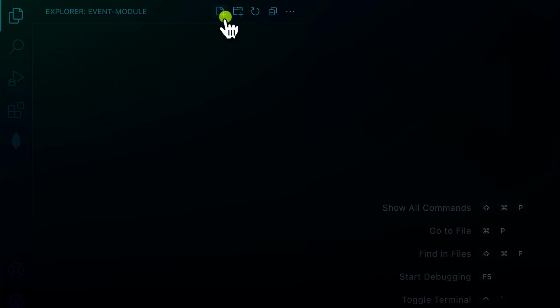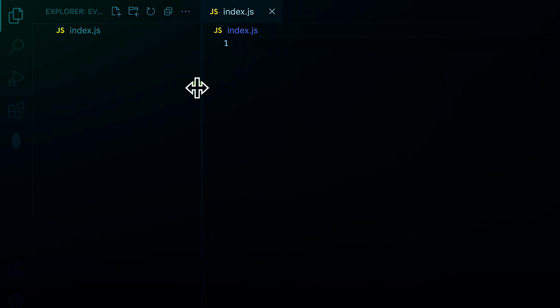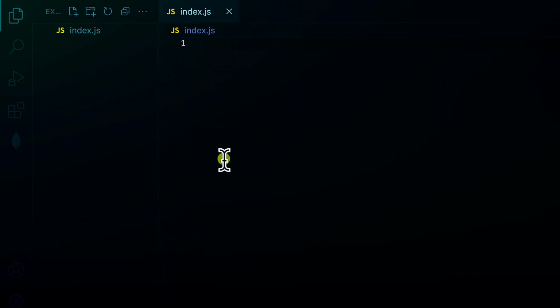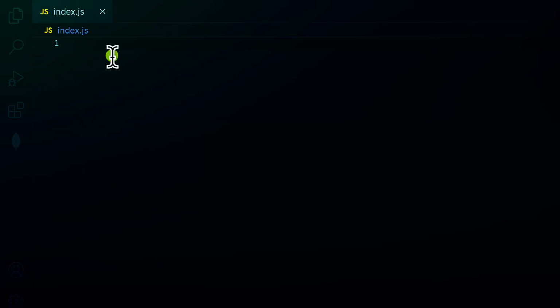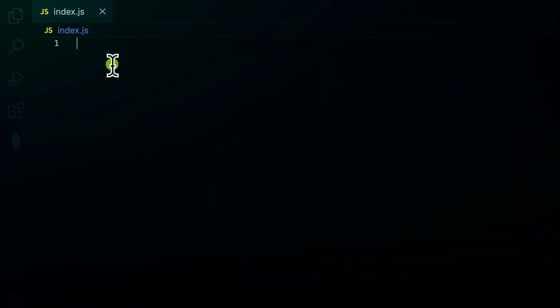I'm going to create one file, and I can name it whatever I want, and I'm going to call it index.js. Since we are going to use the native module from Node.js, we are not going to initialize our project as npm. With this one, we can use any module from Node.js because we have Node.js installed.